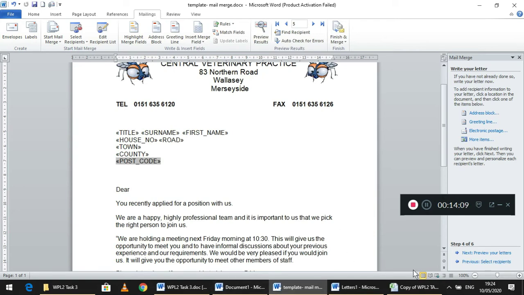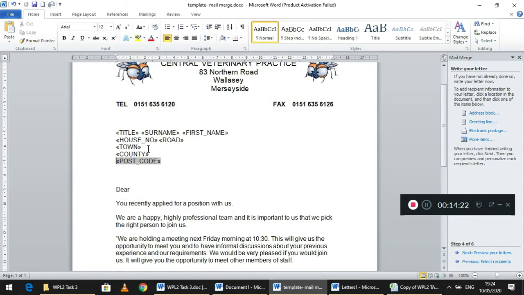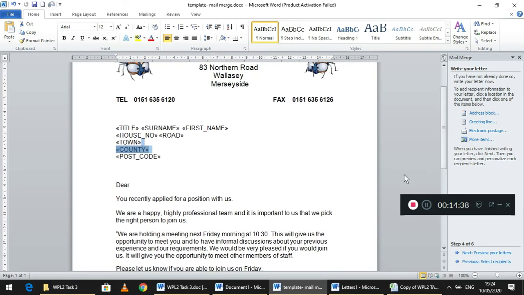If I go back to the previous option, this letter, this template, you just save it as a file, give it whatever file name you want, and then send me this as an attachment, so that I can see that you have applied mail merge. This is what I want you to send me, this option where you are entering all the address block in there.